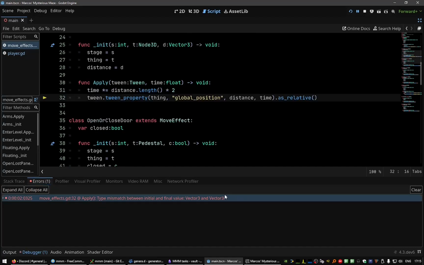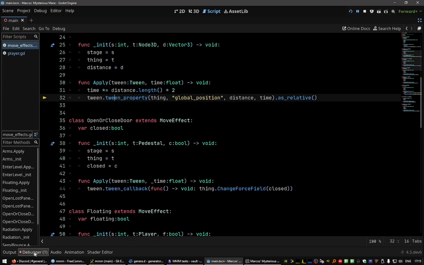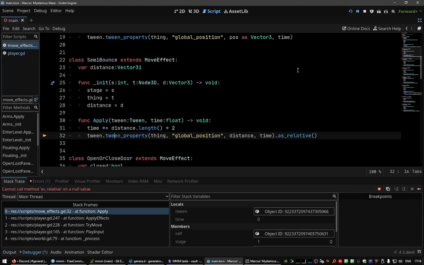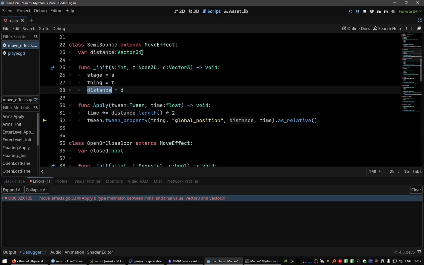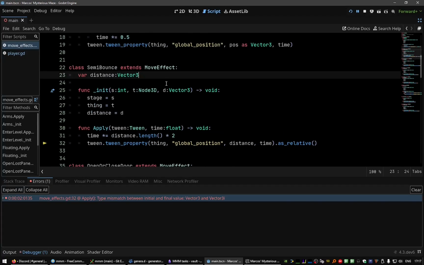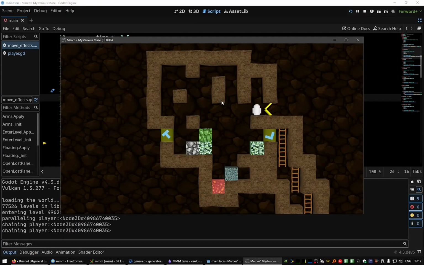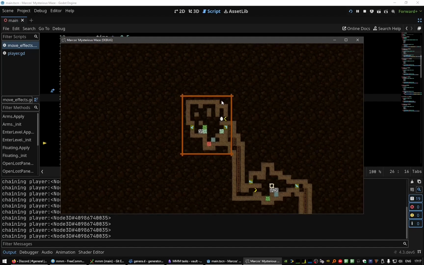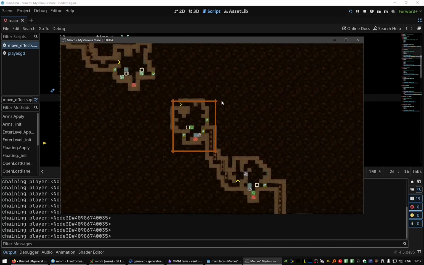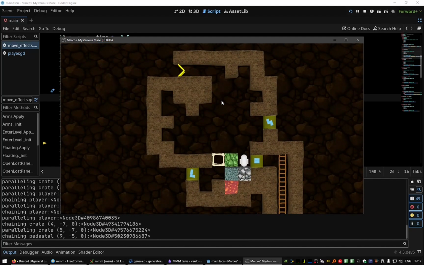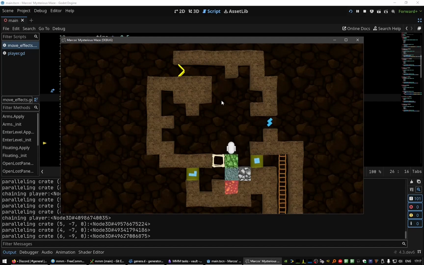Vector 3 and vector 3i. Yeah, this, let's see. This is a problem. Obviously, we were treating this as, yeah, I think this should work. Okay, in this case works, and in the other case, okay, nice. Now the player tries to move and the boxes move less.